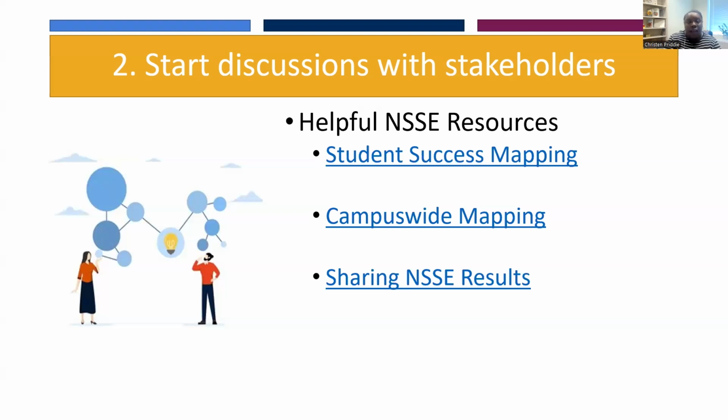We also have the campus-wide mapping tool, which is a really extensive tool and actually maps all of our NSSE items to what entity on campus may find that data most useful, right? So for example, if you're thinking about career services and wanting to share information with career services, we have a crosswalk for our campus-wide mapping that shows you what items may be really helpful to send results to career services so they can improve their practices and structures based off the data. So that tool is really extensive. And again, all of the raw data you receive is also within that campus-wide mapping tool. So that can be really useful as you get started to think about this step, but also sharing NSSE results.